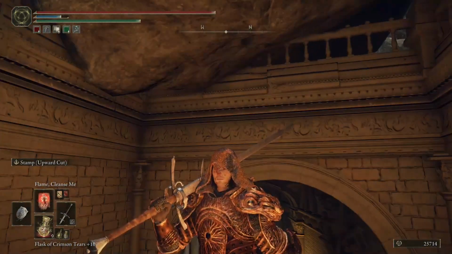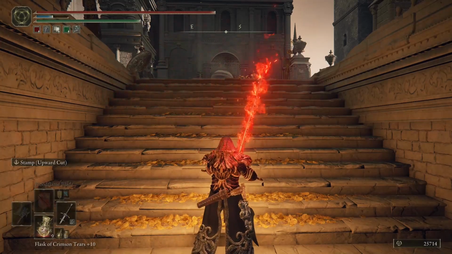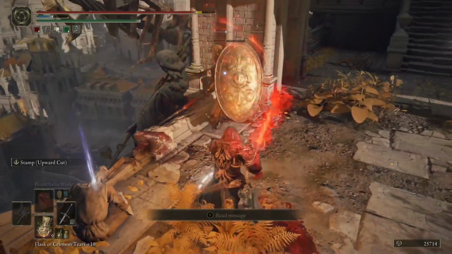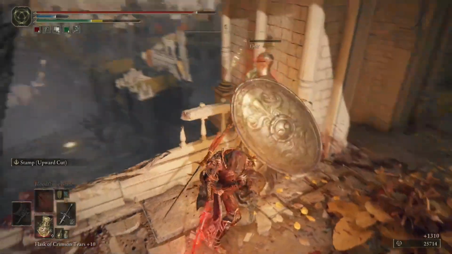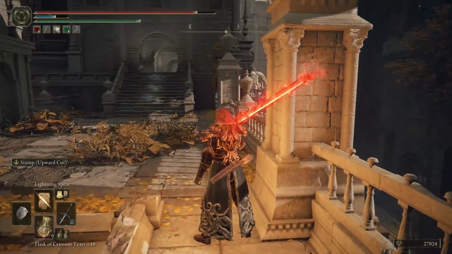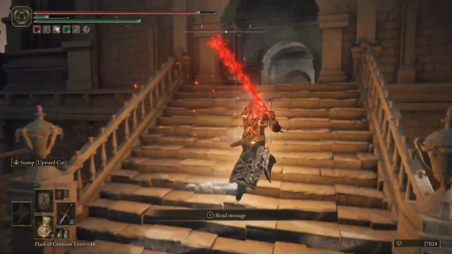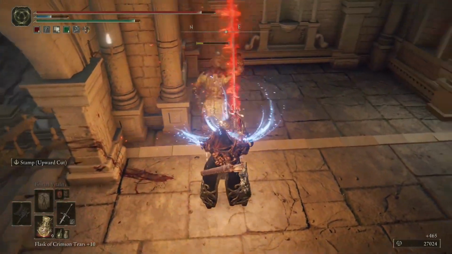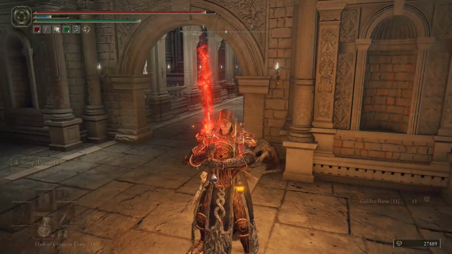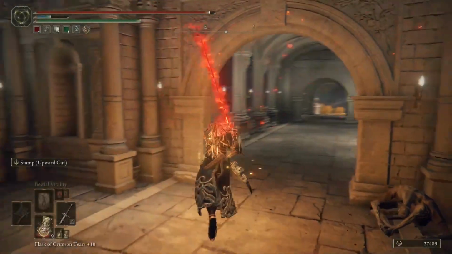This looks awfully suspicious. Going up a ramp. Sure, I will walk up the ramp. But he's right there, he blended in. More gravel stone. You freaking cheese lord. Ooh. Ooh, how much is the golden rune 11 worth? Oh, not as much as I thought. Okay. Still 6,000, I'll take that.